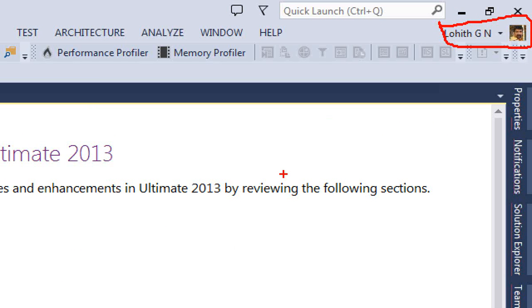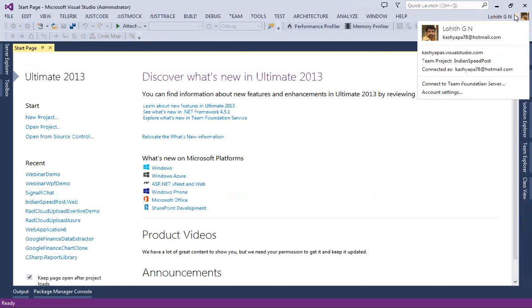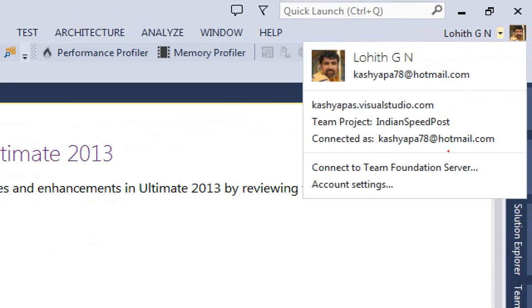Now we have something where you have to sign in. On the right-hand side it shows my public profile. This is the profile I have on my Live account, my Microsoft account, the Microsoft Live ID. So how did it know that this is Lohit? It shows my name, and it also shows my picture. That's because the first time you launch Visual Studio 2013, it asks you, hey, can you sign in? Do you have a Microsoft account? So this is the sign-in page that comes up. Currently I've already logged in.